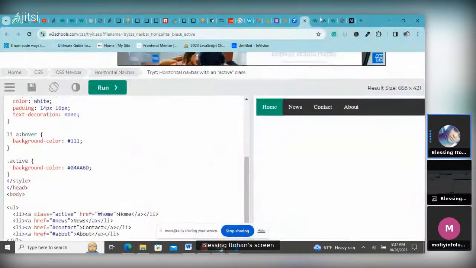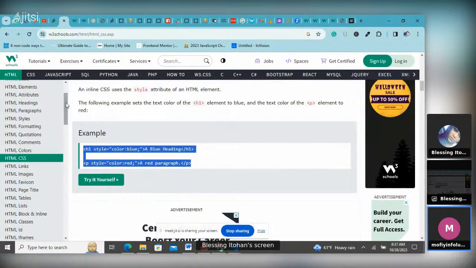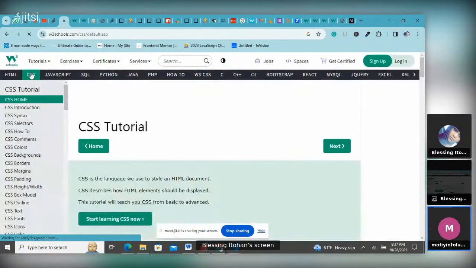So the first CSS we are going to learn about will be, hold on. Okay, so let's learn about colors. CSS colors.